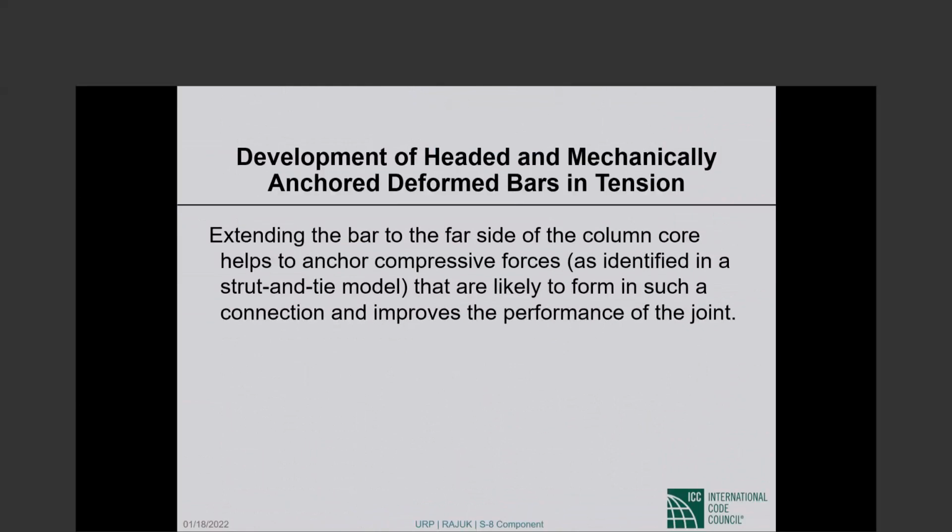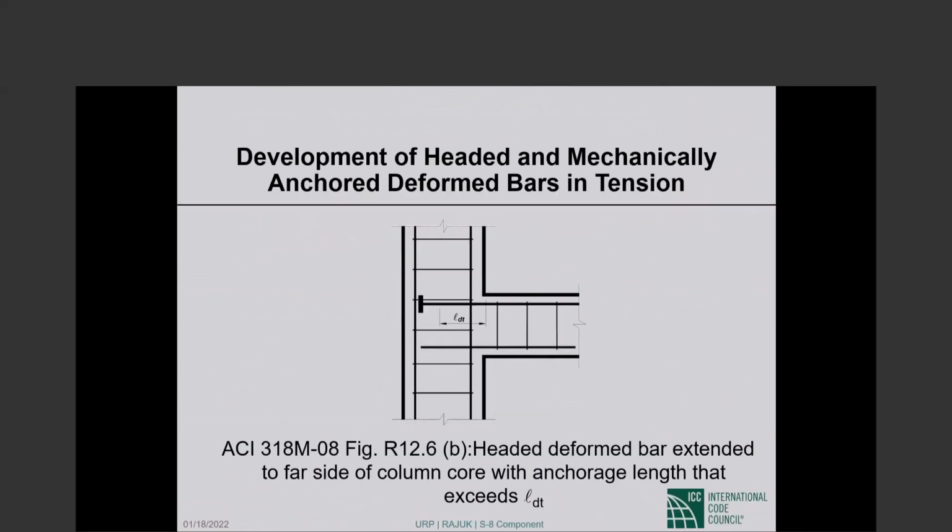Okay, continuing with development of headed and mechanically anchored deformed bars in tension, extending the bar to the far side of the column core helps. There is one slide of writing. So what this is saying is something very sensible. Let us say you are developing that bar. L sub dt. So there has to be full development beyond the face of the column. If you are using a head, L sub dt will take you up to here. So you can terminate the headed bar here.